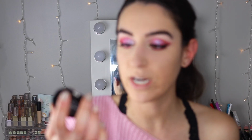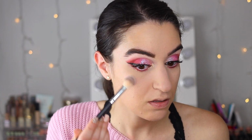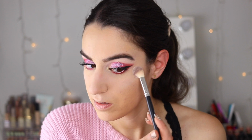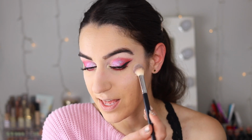So I'm probably going to use this on top of my highlight. But I actually might use this one. It's the Laura Geller Diamond Dust. Kind of just realized that this would probably look really good with the Aurora. I got this from, I think, TJ Maxx. And this has that like duochrome to it. Add this right on the cheekbones. This is a really, really fun highlighter if you like something a little bit more colorful. Has like a pinky tone to it.